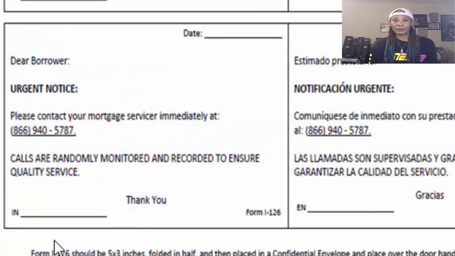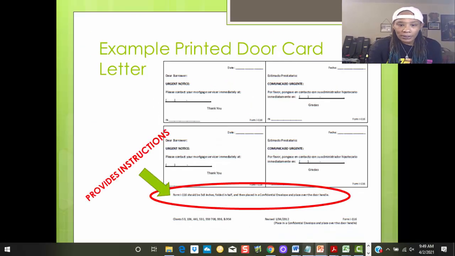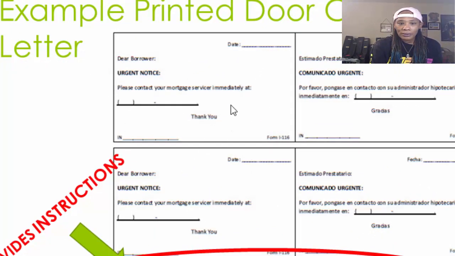This is another example. As you can see, both of them are pretty much the same. The difference is with this one, let's go back to this one. As you can see with this one, you need to fill out the date. The date is empty. There's no phone number to contact here. So this form is empty. So you're gonna have to put in a date and put in the contact phone number of who is on the work order. Who does a work order want that homeowner to contact? Okay, and you'll find all of that.